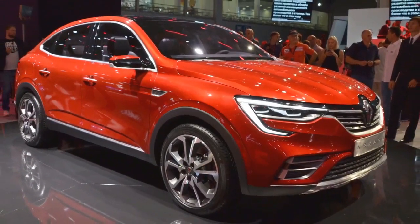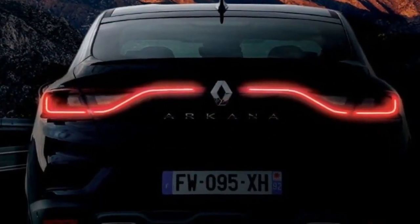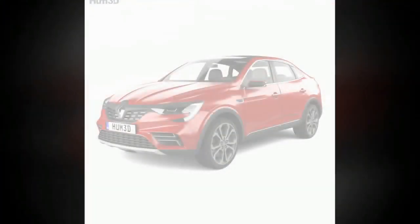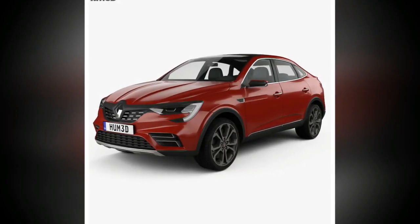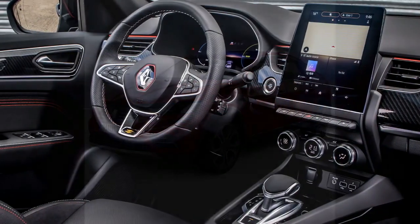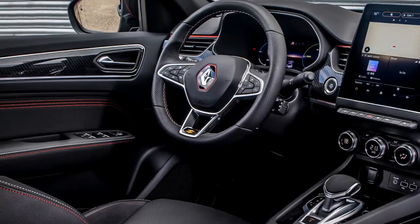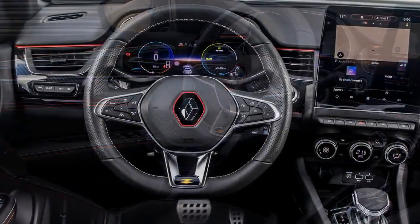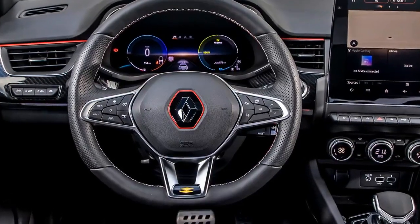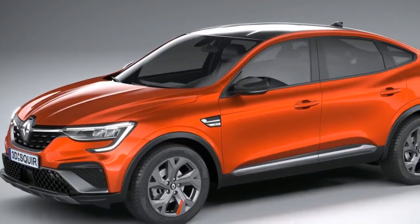Standard equipment on the base model includes LED lights, 17-inch alloys, fabric seats, a 7-inch touchscreen with smartphone connectivity and climate control, while safety kit includes traffic sign recognition, AEB, lane keep assist and a rear-view camera with parking sensors. S Edition models add a blind spot warning, plus a larger 9.3-inch screen and a 7-inch driver's info display. There's also 18-inch alloys and adaptive cruise control. RS line gets a sportier look with 18-inch alloy wheels and extra trim pieces, plus heated seats and leather seats.